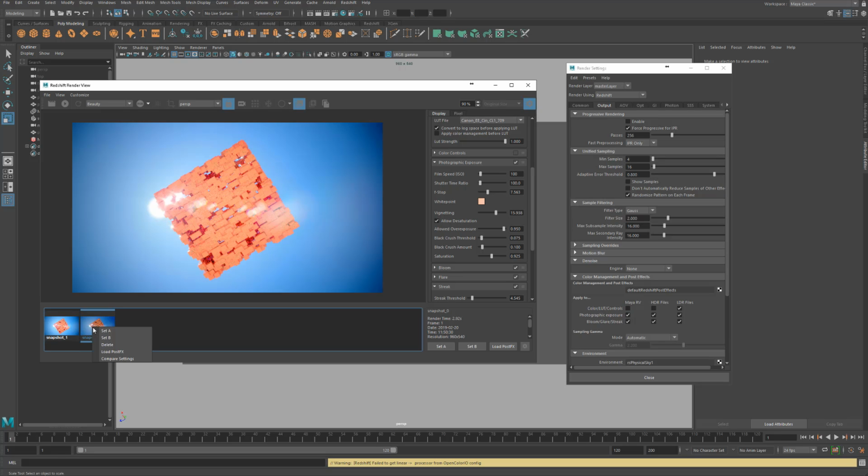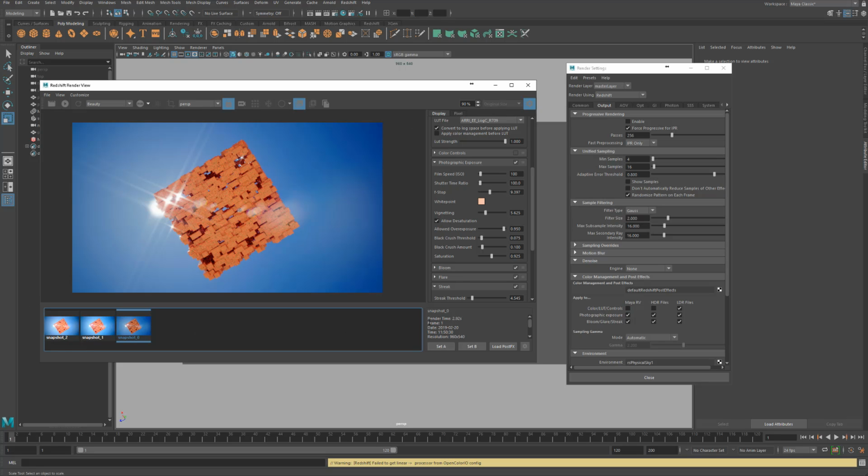So we have to actually save a new version. So let's go save a snapshot. And now when I right click and load the post effects between these, you'll notice that it loads them. So this is how you can load post effects manually across different snapshots. So let's say you have adjustments in your render, but you want to keep the same post effects. This is how you can do it. And it'll just load them manually for you.